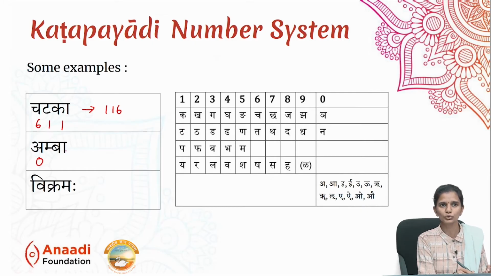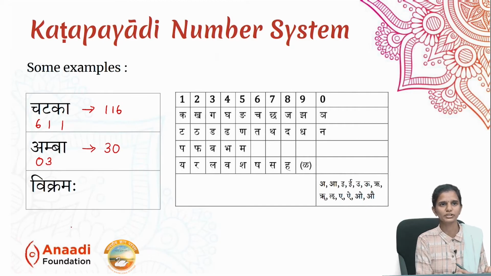Then, we will go to ba. We just see the value for ba. Where is ba here? We have ba. The value will be 3. Now, we write 3. Should we leave it here? No. We have to follow the rule ankanam vamato gatihi. So, we are going to reverse it. The value will be 30.